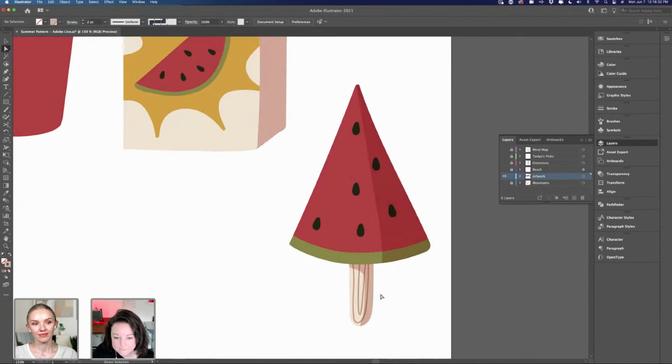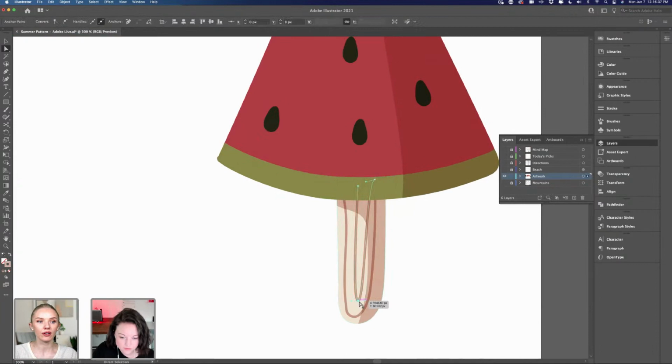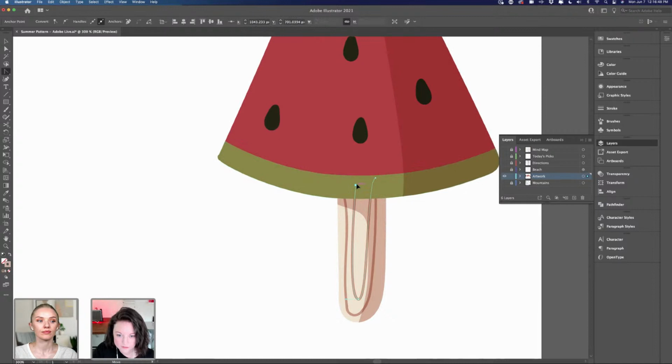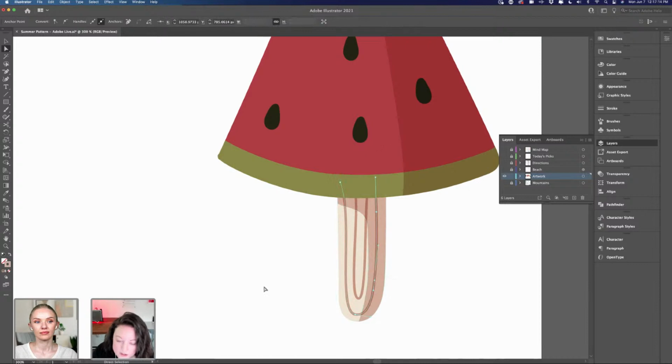But the sketch is only a reference, right? You're going to be using the illustration layer by itself later on, right? Yeah, so I don't really do a lot of layering in Illustrator because you can highlight and grab different things. In Photoshop, I use so many layers, to the point where my computer doesn't like me anymore. But in Illustrator, I typically do it all on one just to keep it all together. Unless it's a really big project and say I'm doing a dot pattern, and I want to be able to select all those without worrying about the other pieces, I'll do that. But usually you'll find me working on just one.